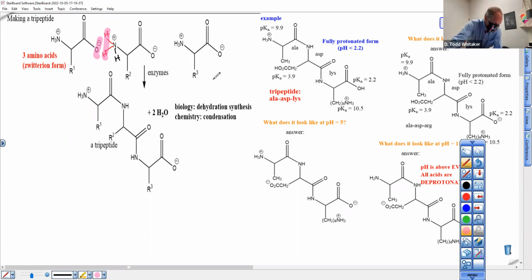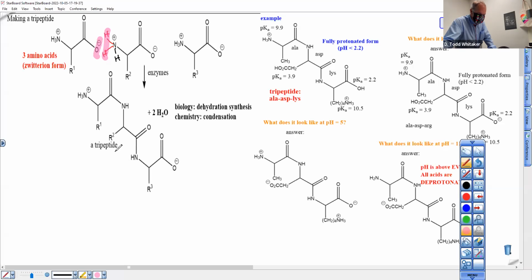All right. So in chemistry, we prefer the one-word answer of condensation. Condensing implies bringing things together, right? And you also spit out a small molecule like water. It's almost always water, but not always. And we did how many condensations to get from these 3 things to this 1? 2. 1 condensation there, another condensation there. So that's why I made 2 waters. You always get 1 less water than you have amino acids because you're not condensing the end.